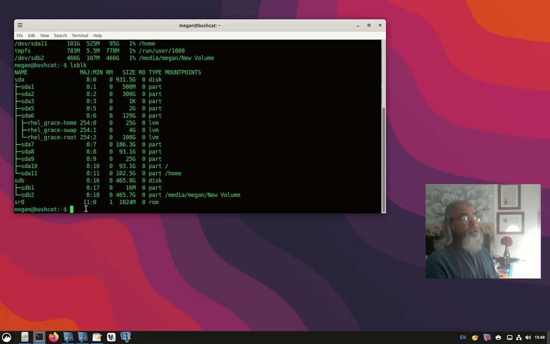So these are all partitions, and then you come to SDB, which is basically the one that is stationed in the dock, and it has that path as well. The number can change a little bit. Here it's 465.7 gig, but it's all good. But we want to see the graphical representations.